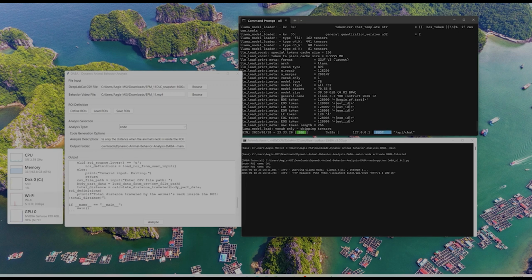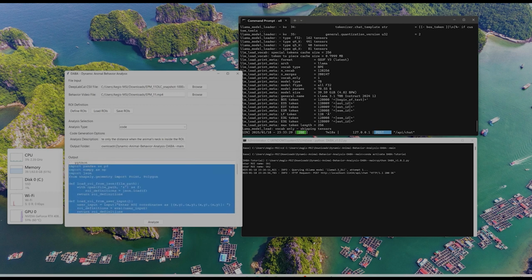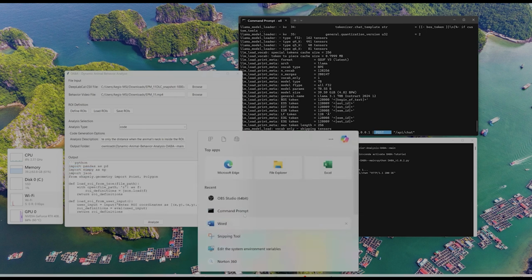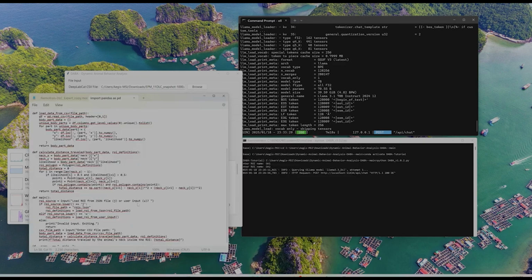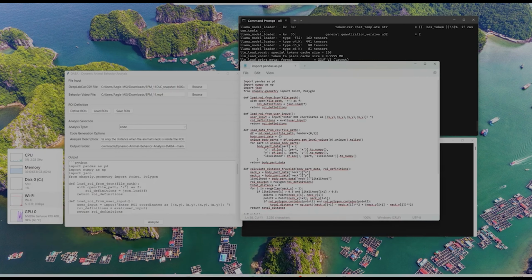When the code is finally finished, and here it is. You can copy this and paste it in something like this. So let's see what it's doing.